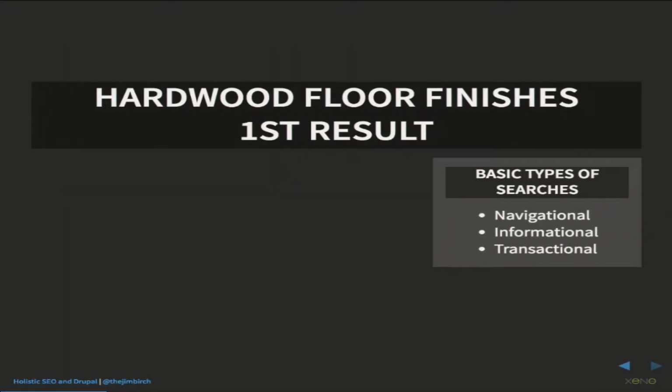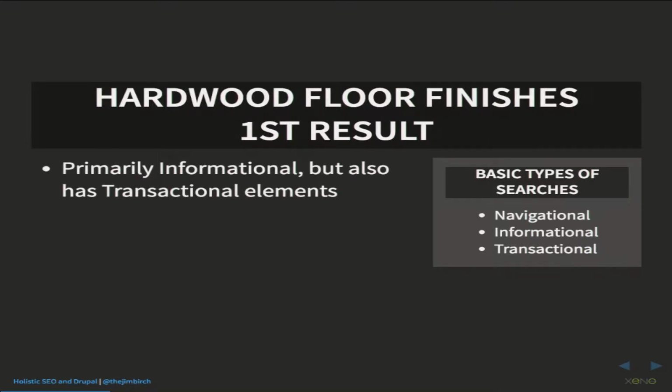So on the right here, I have the basic types of searches. Navigational: I want to go someplace. I want to go to a domain, or more and more on your phone, I actually want to go to a place. Informational: I want to learn something. Or transactional: I want to buy or do something. So in hardwood floor finishes, where the first results, it is an informational search, but has some transactional elements.